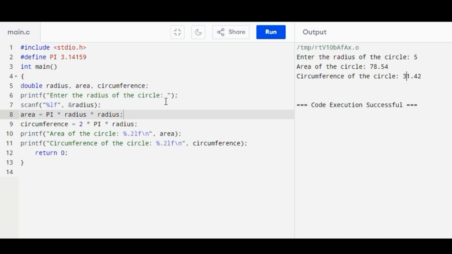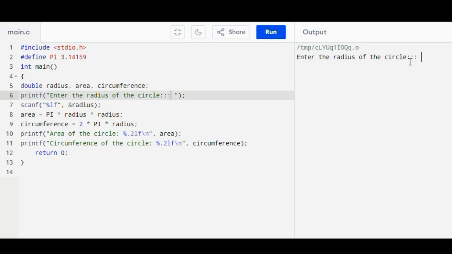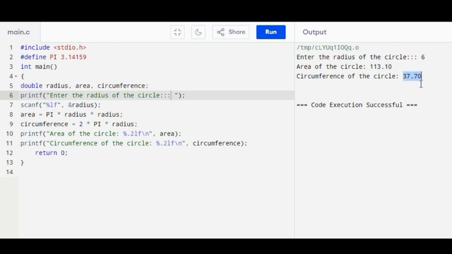And this is the string. It displays as usual as I said. So just make some modification. If you run it, you will get what you write in double quotation. Entering one more value and getting different outputs for the area of circle and circumference of circle. So this is how you can run this program.